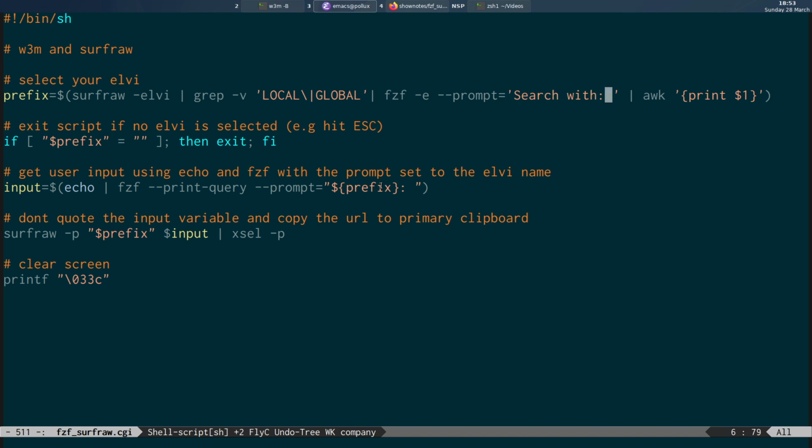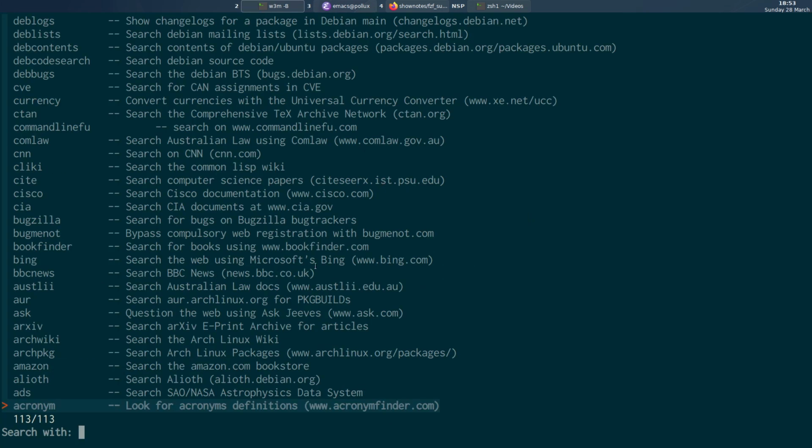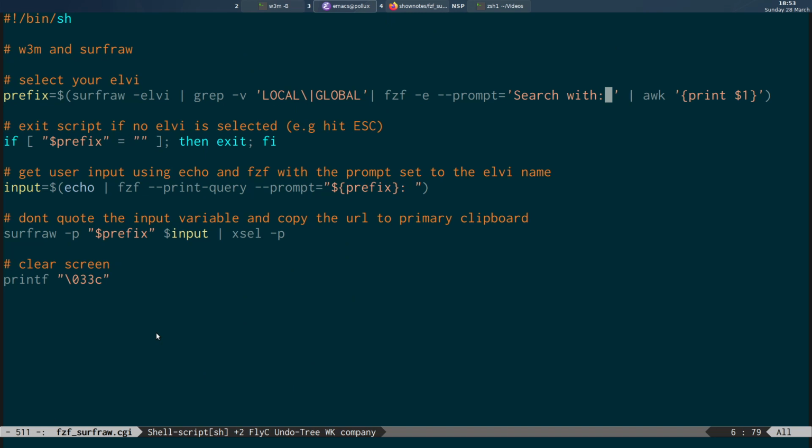And this is going to be the first prompt that we get up. So I'll just run this. This is this prompt here. So that's the only change I've made on that line.